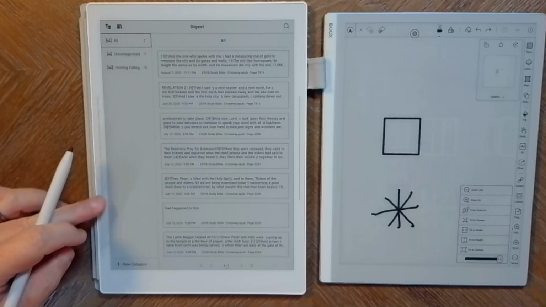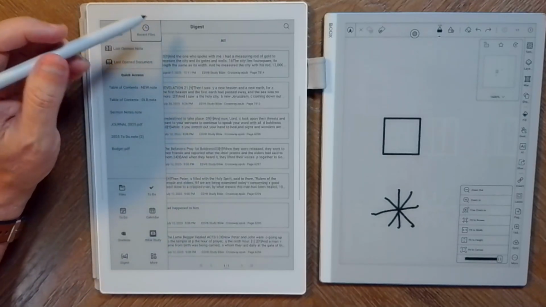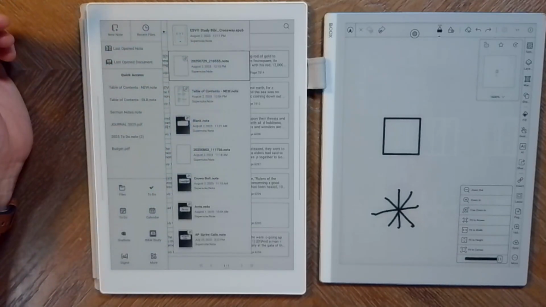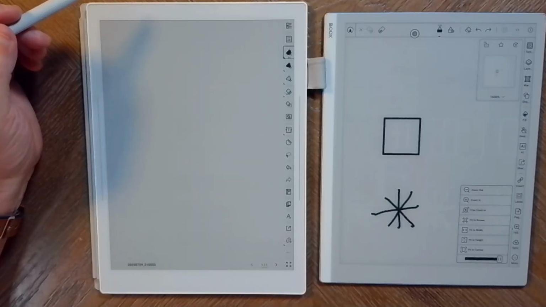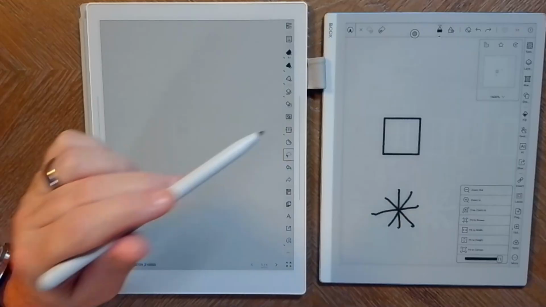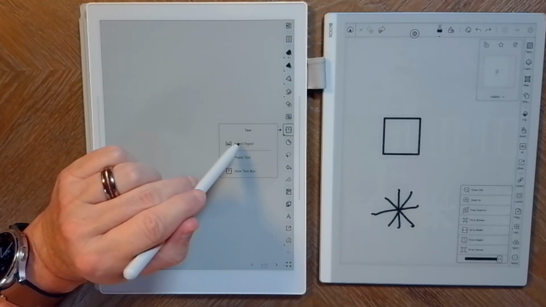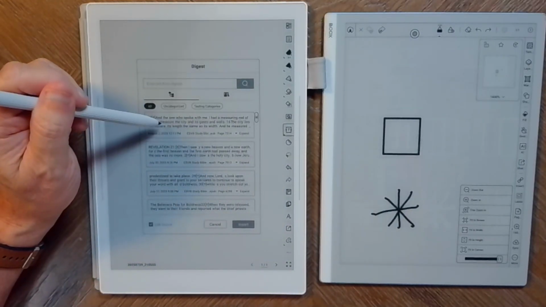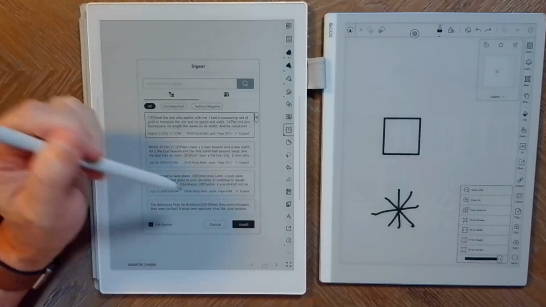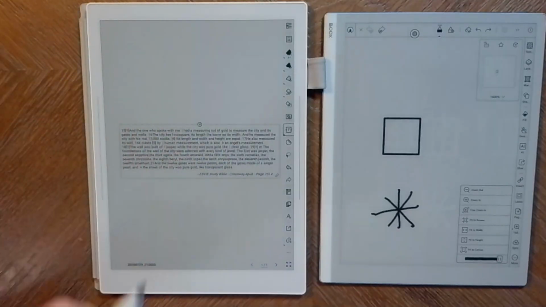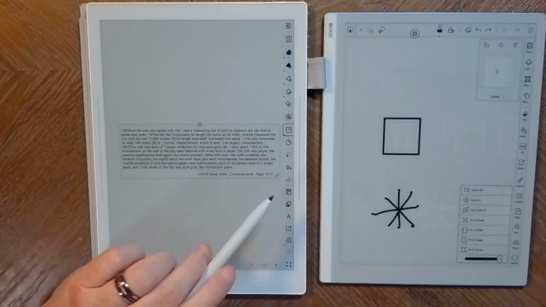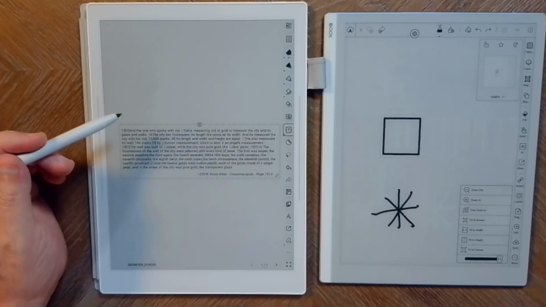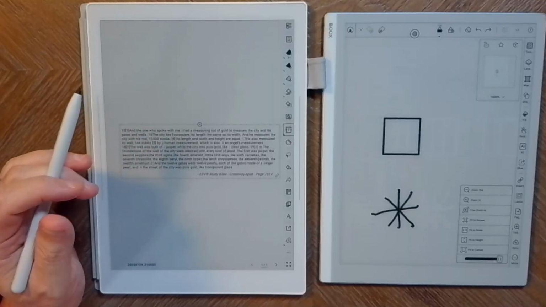When I go back into my recent files, there's my note. Now I can insert from a digest. I do that by clicking on the text box, and I've got Insert Digest. I can choose which one of these I want, so I'm going to choose that one and choose to insert. And what I said earlier about how the Supernote is very intelligent: it knows the width of my page, even with the menu bar it appears, and it doesn't make it wider than the page.